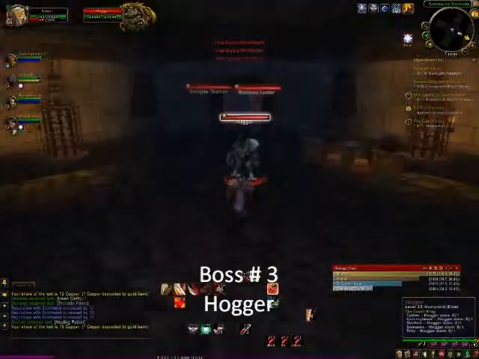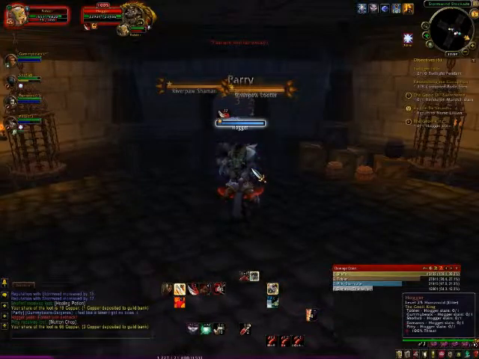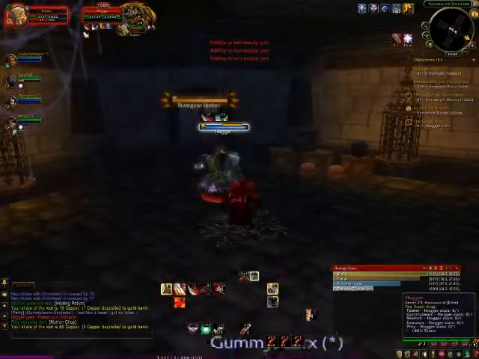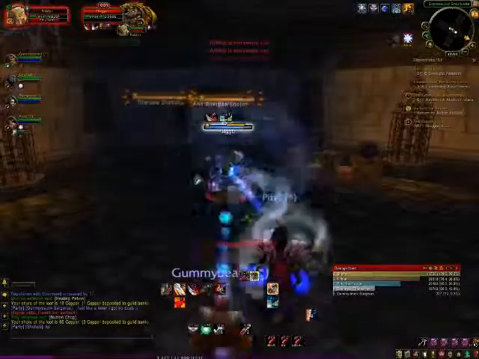Okay, this is Hogger. Anyone who's done the human starting zone has probably heard about trying to kill Hogger. You are one of the ones responsible for putting him in the Stockades if you follow the quest line. But so here he is.